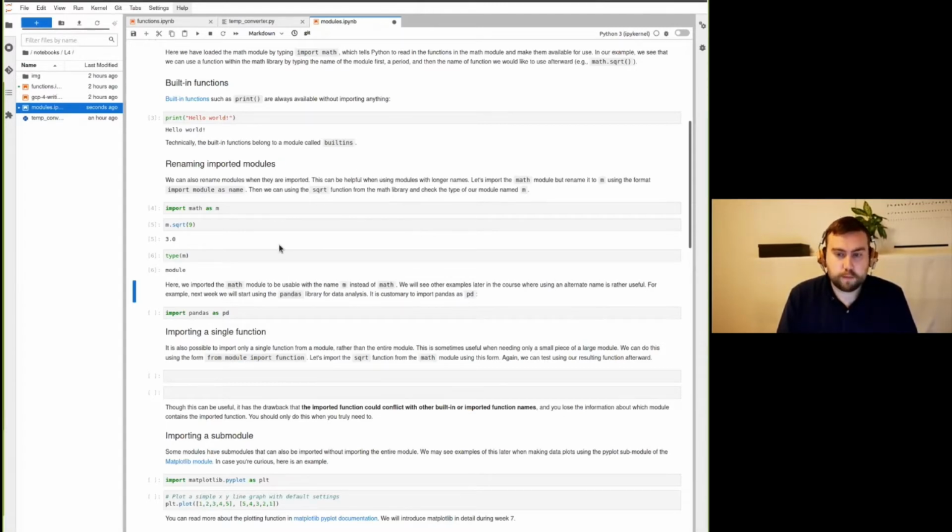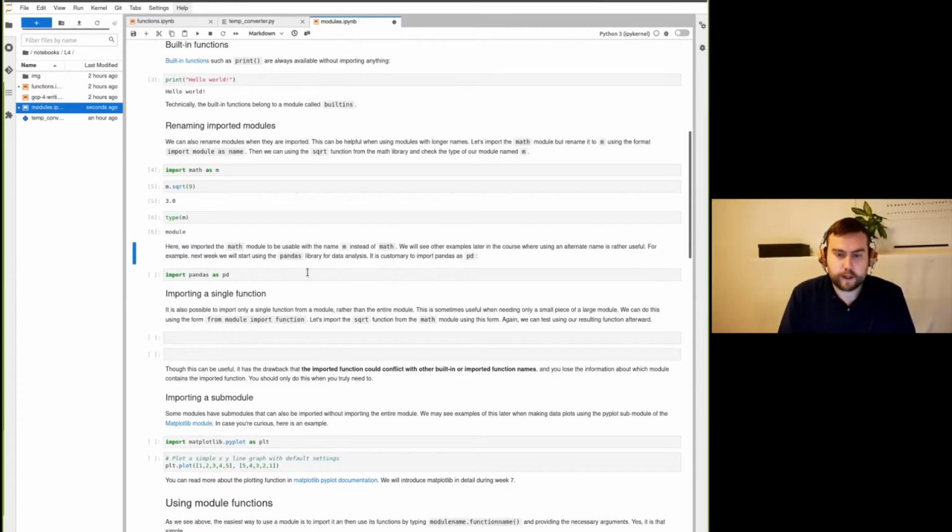For math, that's maybe not the best example, as that is quite a short name, but later on you will be introduced to other packages and libraries such as pandas, which we will use in later weeks for data analysis. A very common way to import pandas is to import pandas as pd and then subsequently use pd and the functions from pandas that we want to use.